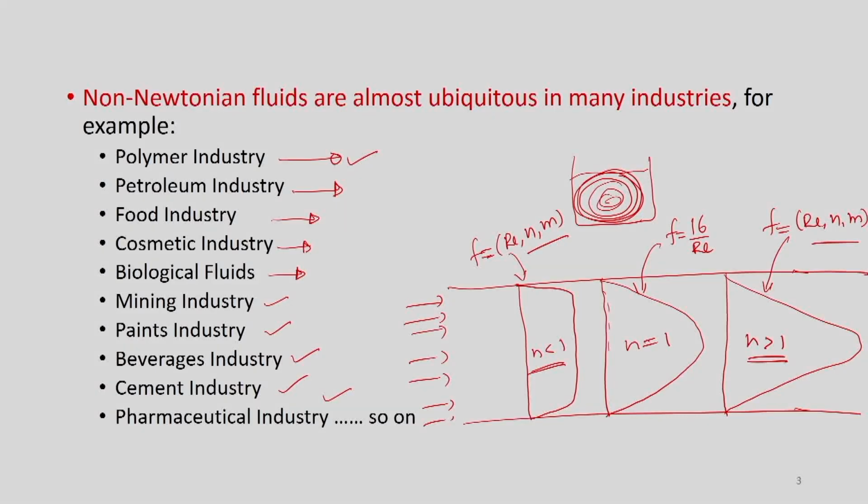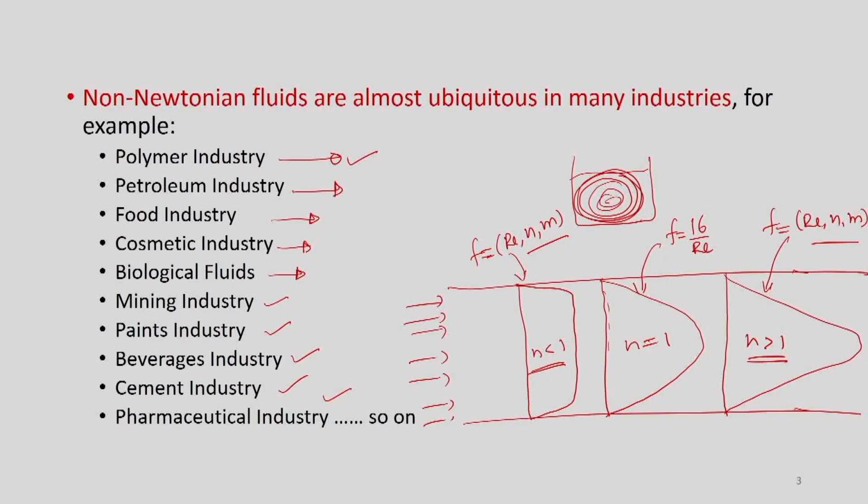So, if you intend to use non-Newtonian fluids, or if you intend to have non-Newtonian behavior in your process systems, then it is always better to apply the principles of non-Newtonian fluids in the design, right. If the design is already there, then because of this non-Newtonian behavior, whatever modified relations are there should be used, and accordingly operating conditions should be changed. The equations for the friction factor or the Nusselt number or Sherwood number correlations that you are going to use should be based on non-Newtonian fluids.